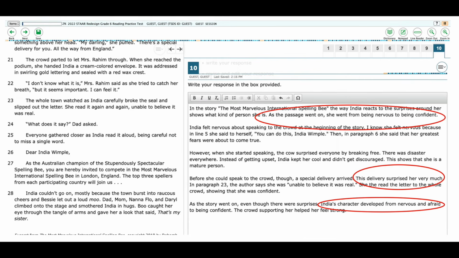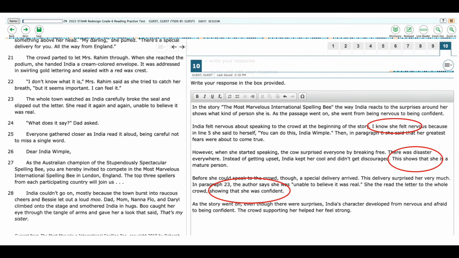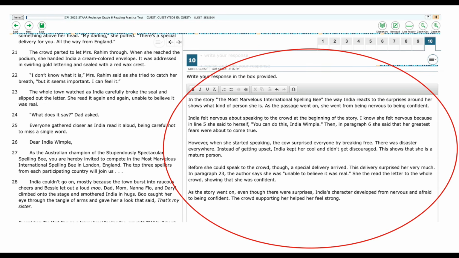A good essay will make claims that show that you understand what the prompt is asking, will provide specific text evidence to back up those claims that you make, and will show your reasoning as to why you chose the evidence you did to support the claims that you made. All of these things work together to make a good essay response.